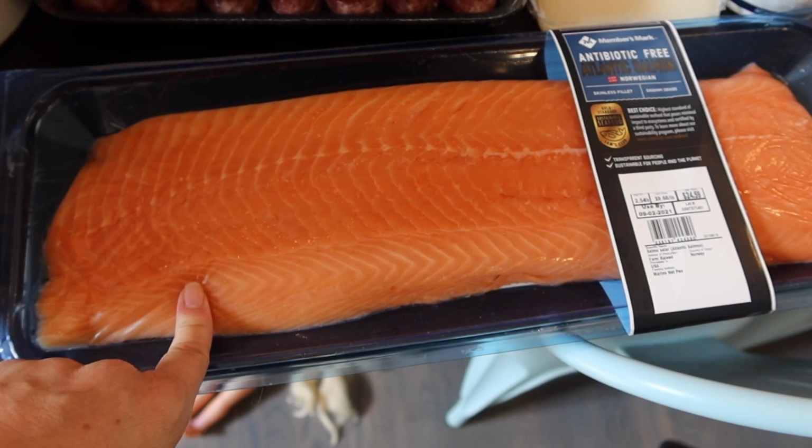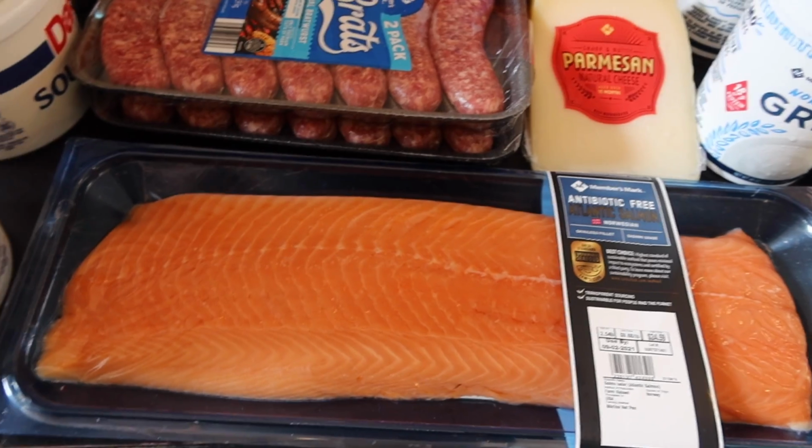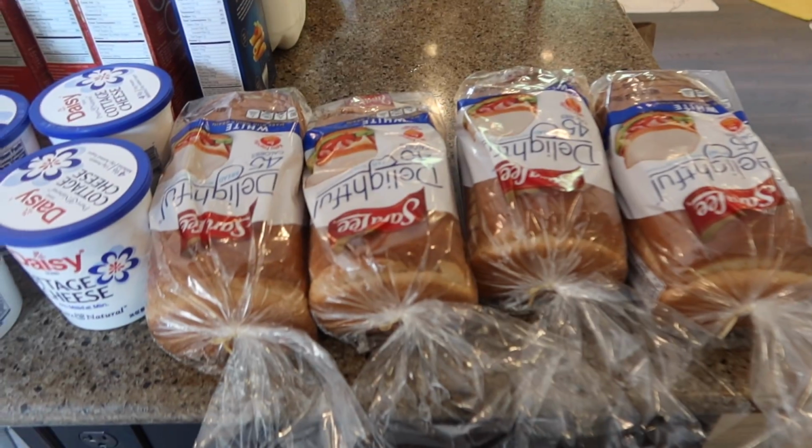It is so good cooked, by the way. We have bought this one before, and it is so good fried in a frying pan on the stove. It's an expensive meal though, so we just do it once in a while. My total at Sam's Club was $700.51. That includes the items that were shipped. Like I said many times, we're going back and I'll show you that this afternoon when he brings it later in this video. Next up is my Walmart order.